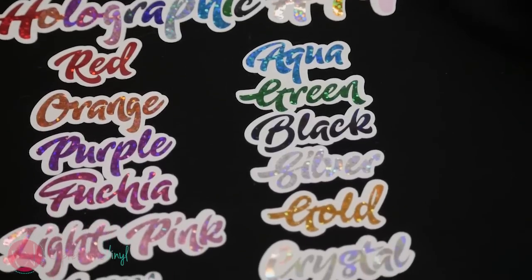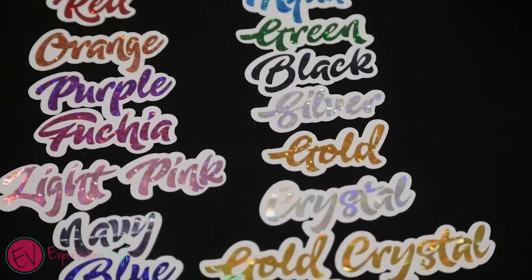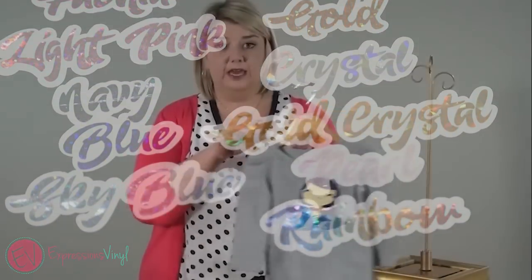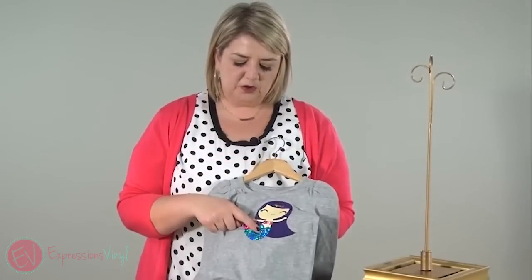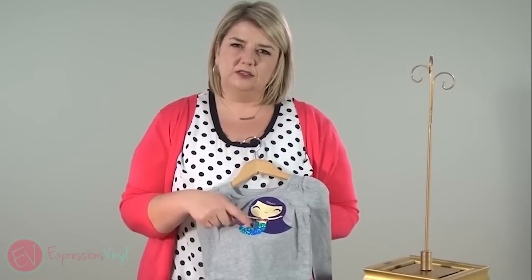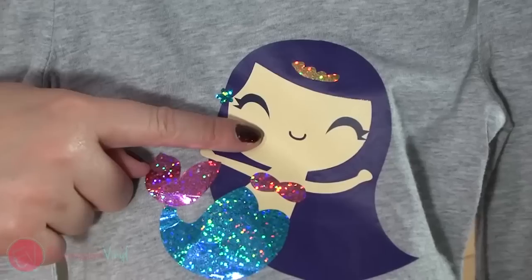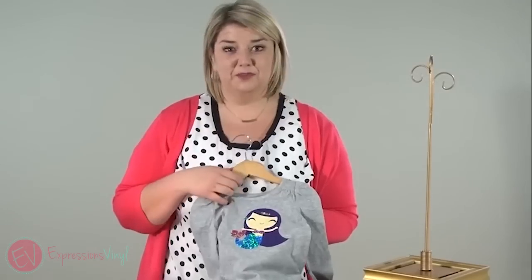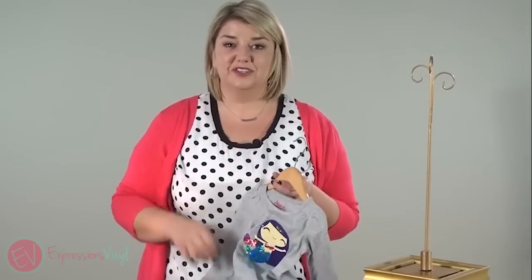It comes in lots of different fun colors. And then you can also layer with it. The biggest thing you want to remember with the holographic is you want it to be on top. You don't want to put anything else on top of that. So if you want to do some easy weed pieces and then put your holographic on top, it works perfect. And you can wash it and it's good to go.